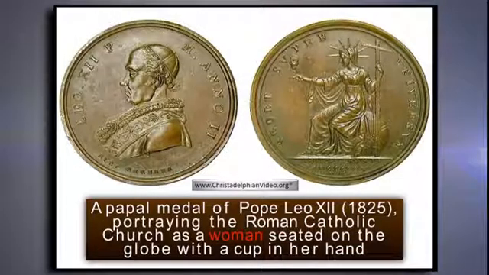And if we're under any misunderstanding, then we've got this coin in 1825, which was cut in the Vatican, and it describes the Roman Catholic Church, and they have described her as a woman sat down, extending her hand with a chalice. Isn't that amazing? That's 1825. So even they accept that they're a woman with this chalice of Revelation chapter 17.